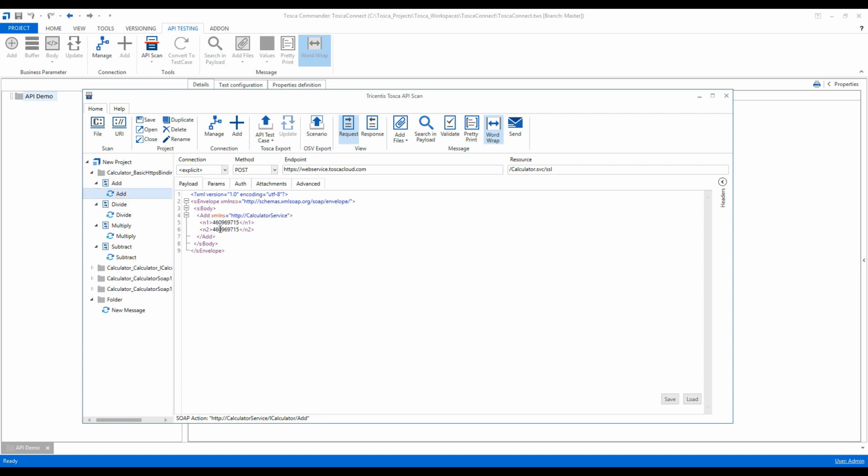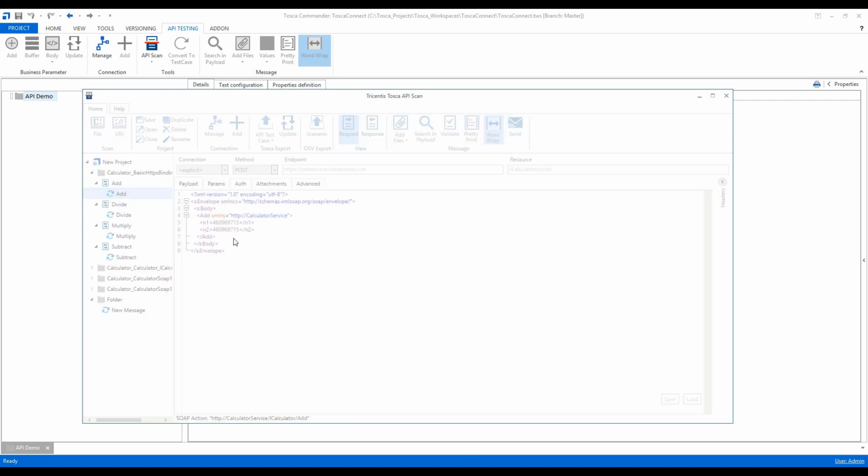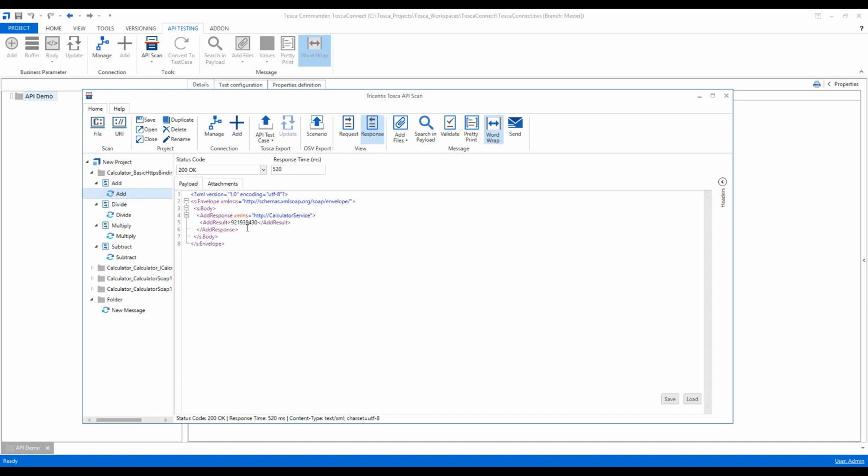So now here I can just send the request and in turn I'll get the response. For example, I'll send the request of this n1 and n2 addition and I'll send it. I'll get the response, it added both the numbers. This is how we do it through file.